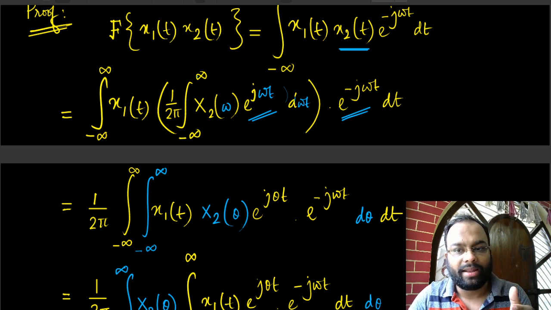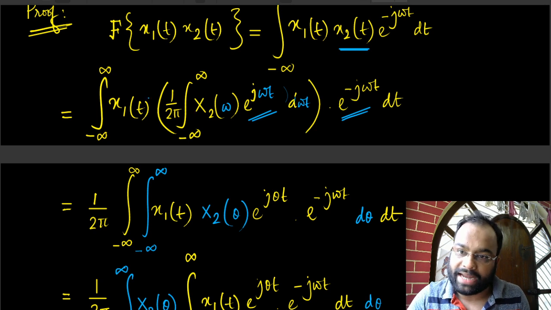We understand that then this is also a function of omega, right? But any function of time will be able to affect this, right? This is both a function of time and a function of frequency, a function of omega. This function as a function of time will be able to affect this, but this function as a function of omega should not be able to affect this. So this will appear here as a function of time, not as a function of omega. Got this? If this one affected this one as a function of omega, then I would have to understand that this entire thing is a function of omega, which is in contradiction to what I have here.